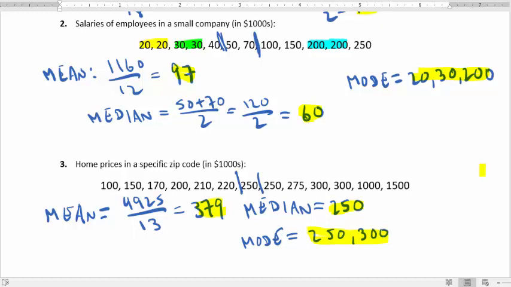And in this case, I would say the median is probably the best measure, because the problem with this one is that the 1000 and that 1500 make the mean way larger than it probably should be. So those are what we might call outliers. So probably the median is the best measure here, or the mode, but they were two different ones. So if you want just a single measure, it's probably best to just use the median in this case.